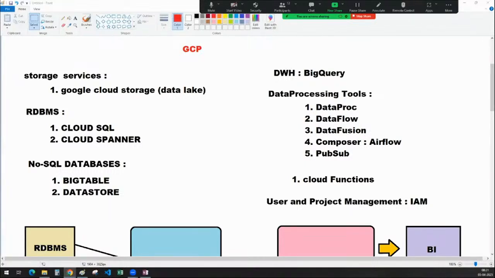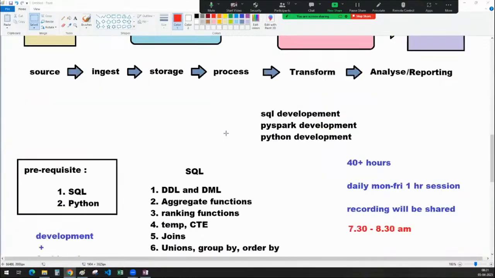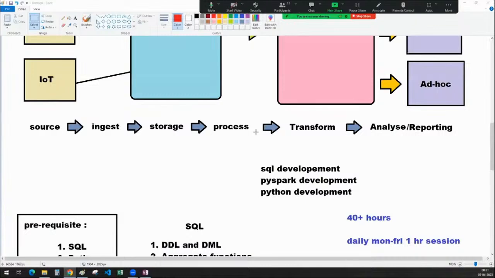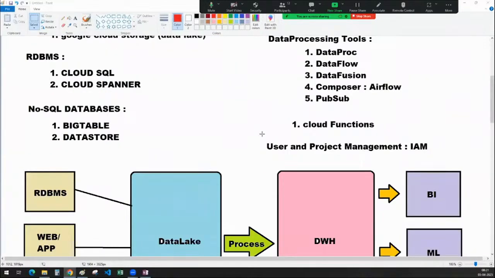Okay, guys, so this is it for today. I hope I have given you a good understanding of the services that we are going to cover in our sessions, and that you got some idea about data engineering and the prerequisites, as well as what kind of things we have to focus on before entering into data engineering, and what kind of learnings we can expect out of this course.